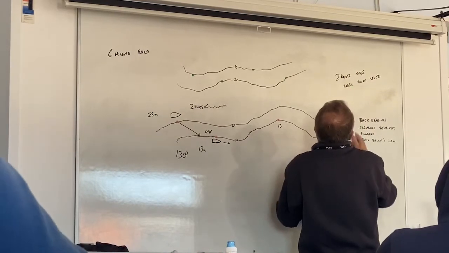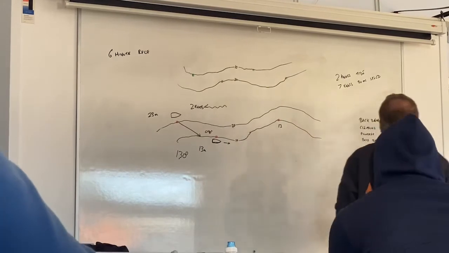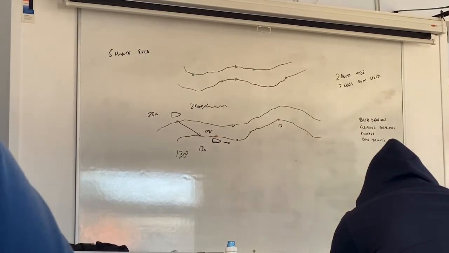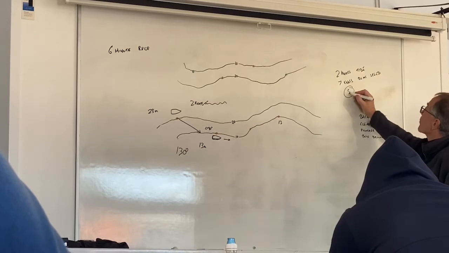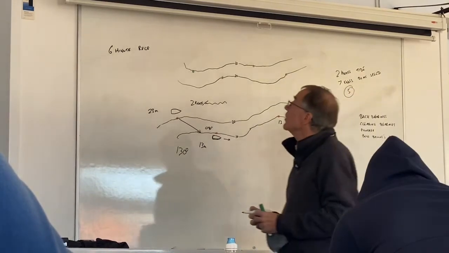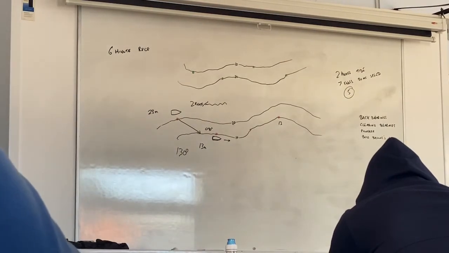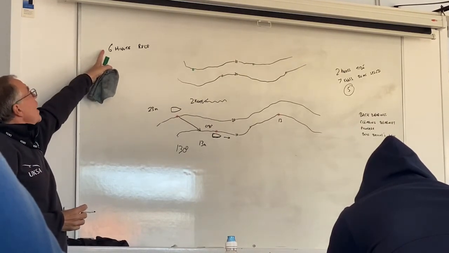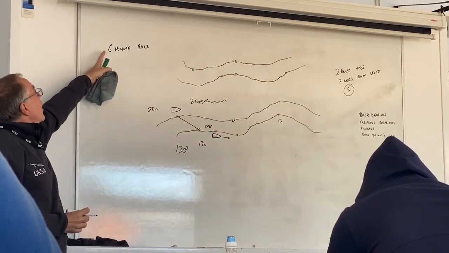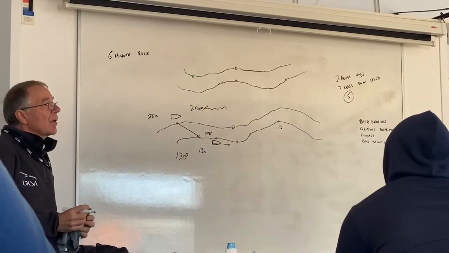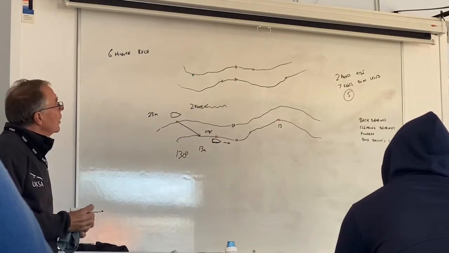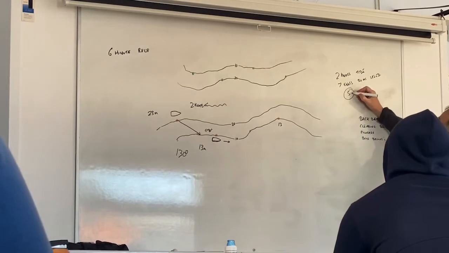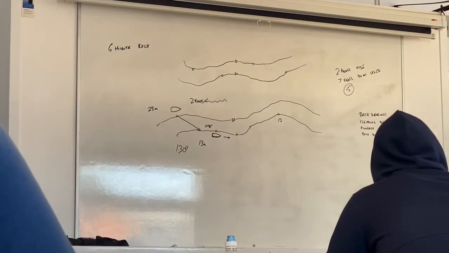Let's say that is 7 knots of boat speed. What speed am I going to make over the ground? 5. Okay, I'm going to make 5. So I'm going to make 5 knots over the ground. If I'm doing 5 knots, bearing in mind that 6 minutes is 1 tenth of an hour, how far am I going to go in 6 minutes? Half a mile. All you do is move the decimal point back one, doesn't it? If I'm making 5 miles per hour, move the decimal point back one, 0.5.